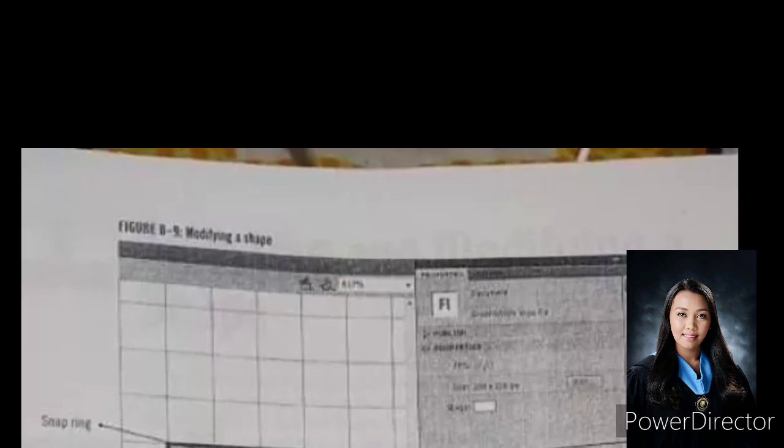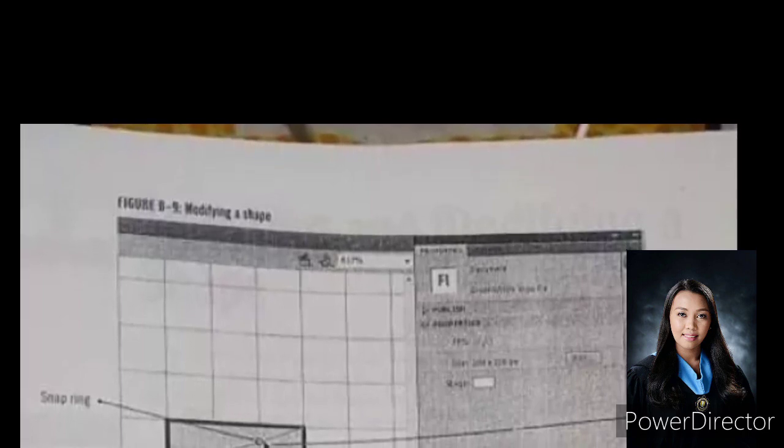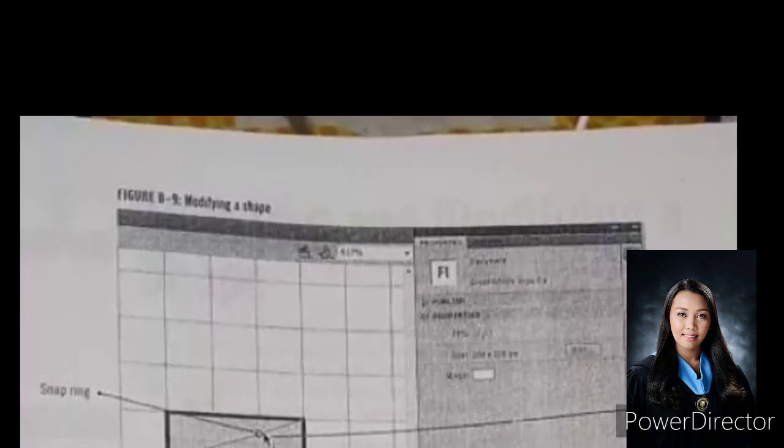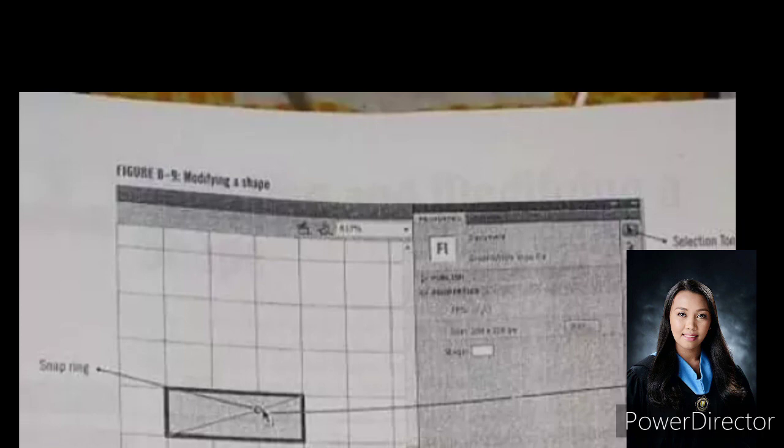Understanding guide layers. A guide layer is a layer that contains a shape you can use to trace or align objects, or to create a motion path for an animated object. First, you create the shape or path on the guide layer, then you use it as a template for objects in the layers above it.